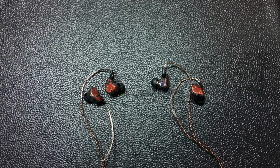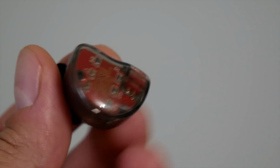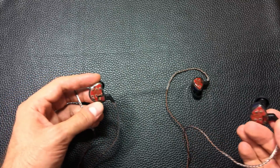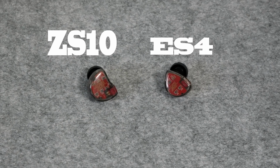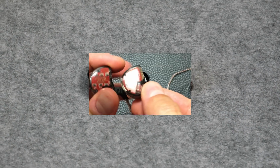So this is going to be a comparison video between the sound on the ES4s and the ZS10s. I've gotten a few comments asking me if I could compare them, and so here I am, and here is the comparison. So first off, we've got two great sounding pairs of earphones, and that's hands down. These ES4s on my right, which have dual drivers, and then the ZS10s on my left, which have quintuple drivers. And that's 5 if you guys didn't know. Let's get this out of the way first, that they both sound fantastic.